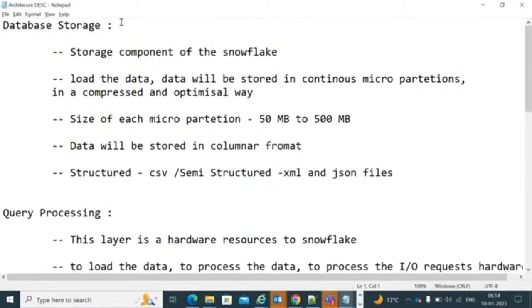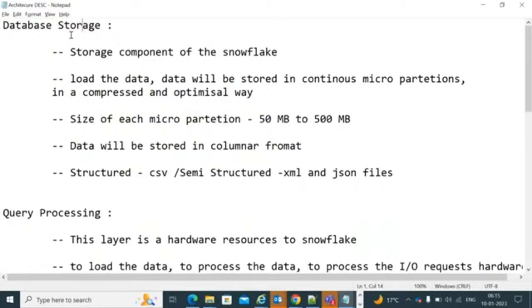So what will this database storage layer do? This is one of the components of Snowflake. We have a storage component and a compute component.